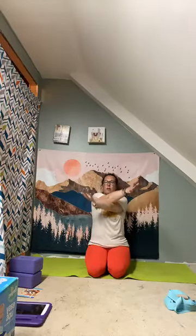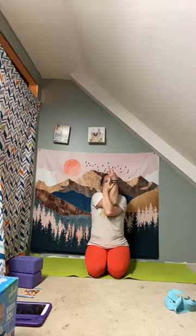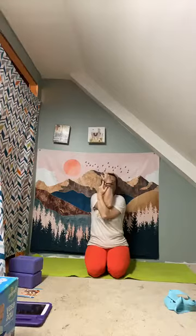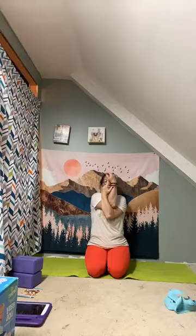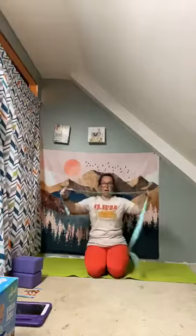Arms come out. This time, right arm under left. Cross opposite shoulders. And stay here or bring them up. And just feel your shoulders stretching in the back here. I love this feeling. Into shoulders, alien the arms out. Good. If you have a strap, I'm going to grab it right now.